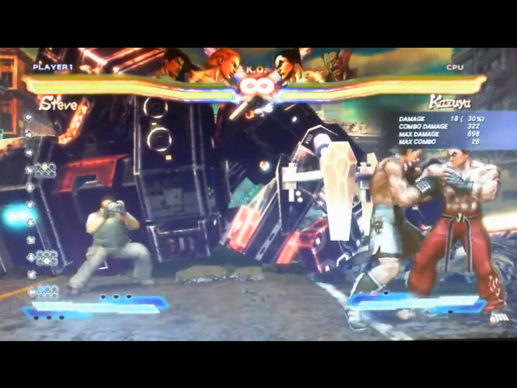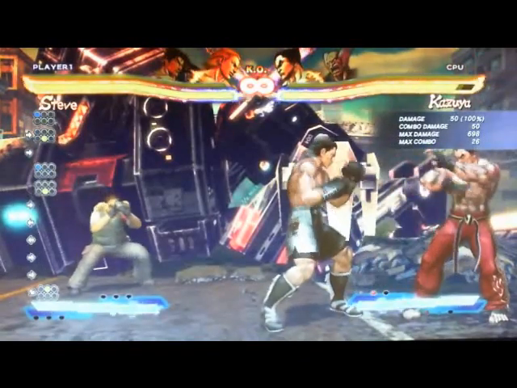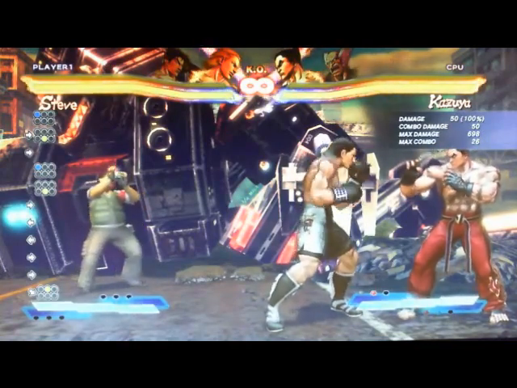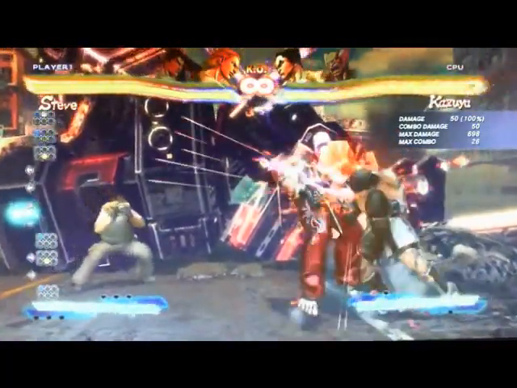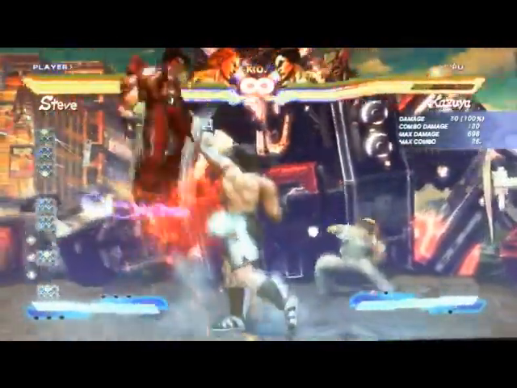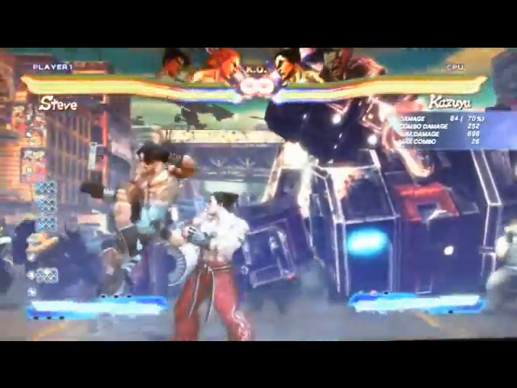But if you are going to do the shoulder rush, and if they do block it, make sure you stop at the shoulder rush, because the shoulder rush is actually -8 on block, and the uppercut is actually -11 on block, so it's still not safe regardless. But at least you give yourself a chance to not be punished if you do that. So just keep that in mind.